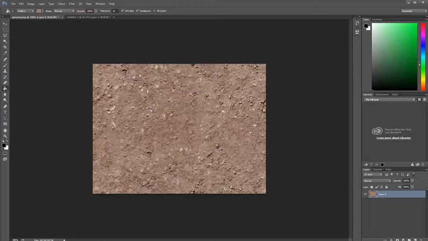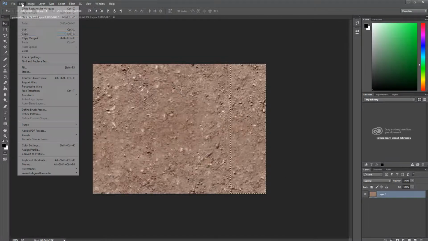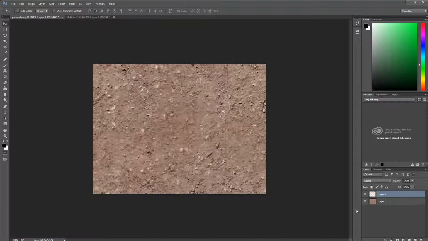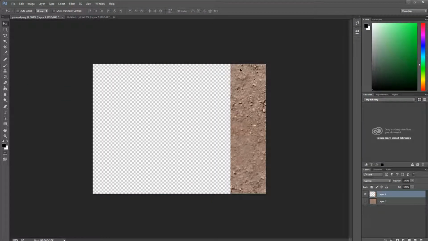So let's do that. So the trickery is to select a piece right here of your tile and duplicate it. So you go right here, you go copy, and you go paste. Right there. So now you have one of these. What's important, and what you know, is that it's seamless in the middle, not seamless on the outside, of course. So what we're going to do is cut it in half right here.